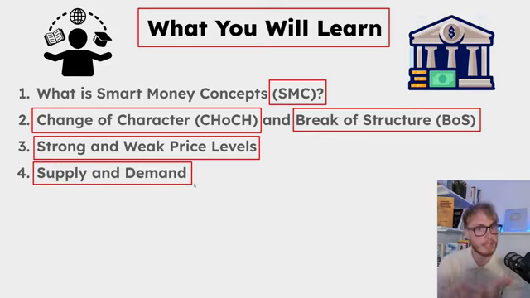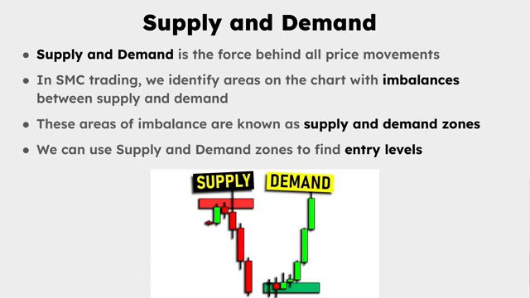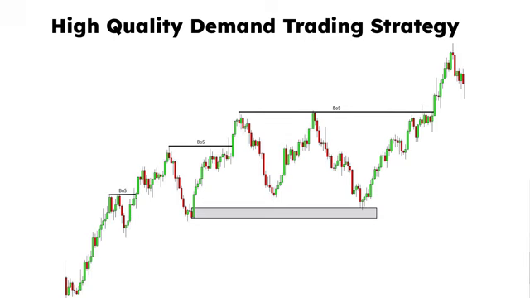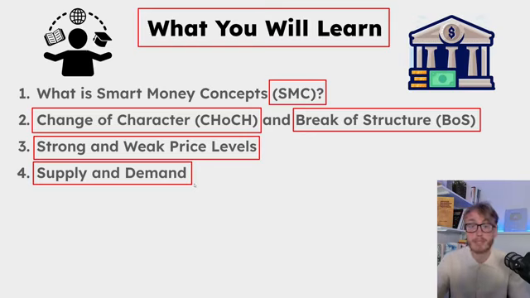We will both take a look at the basics of supply and demand, but even more importantly, we will take a look at how you can use supply and demand together with market structure concepts such as strong and weak price levels, change of character, and break of structure. Because it's actually when you combine supply and demand with these other concepts, you can really start to improve your trading.